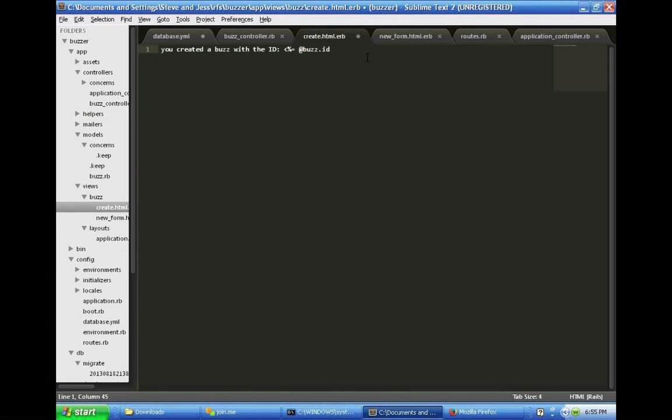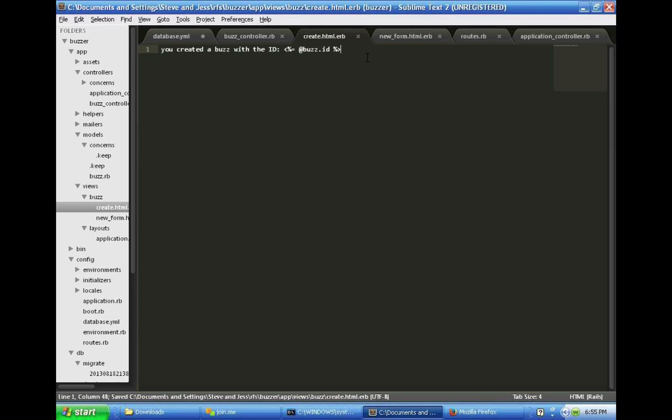By creating that @buzz variable, you're defining a variable that can now be accessed inside of the view here. And so we'll say space %>. Now this is a dynamic portion of the page which is going to change depending on what the ID of the buzz that was created was. Nice. Okay. And so we'll save that.